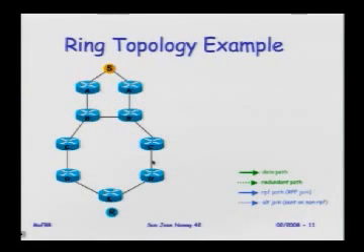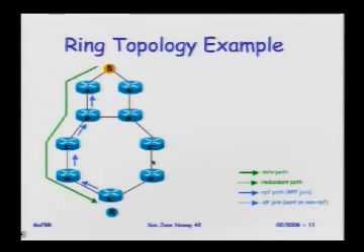So let's show you an example here. We have the source directly connected to basically two planes, and we have that ring in the center there, and E has a directly connected receiver. Let's start off just focusing on E and see what E does. Well, E's going to want to send a join on behalf of the receiver. You see that the solid blue line is a typical RPF PIM join that propagates upstream towards the source, and that forwarding path is built, and everything is good and happy.